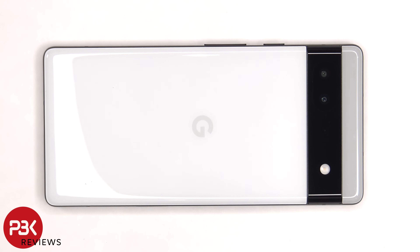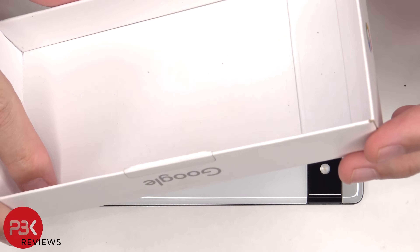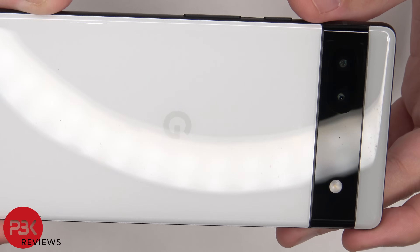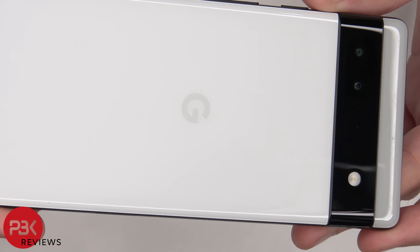Now before I start the video, I just want to say one thing: I have no idea if this is an isolated incident or not, but this Pixel 6a was a brand new unit and I opened the seals on the box myself. However, when I took a closer look at the back, both the camera lens bezel and the back plate are scratched up. Both have scratches or scuffs on them and there's some dust or debris inside the box, so I'm not sure if this would be the case for anyone else. Here's a closer look — let me know in the comments below if your unit has this type of issue.